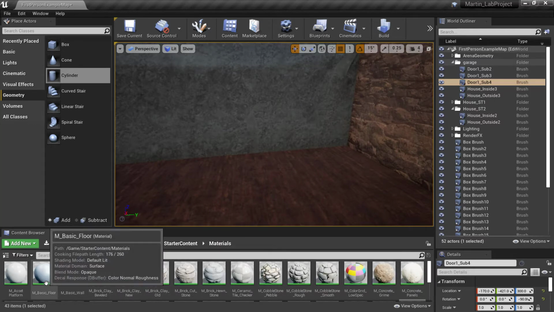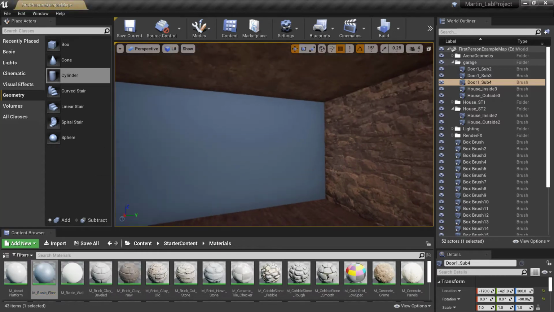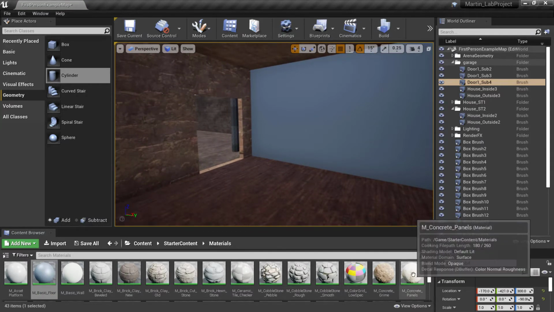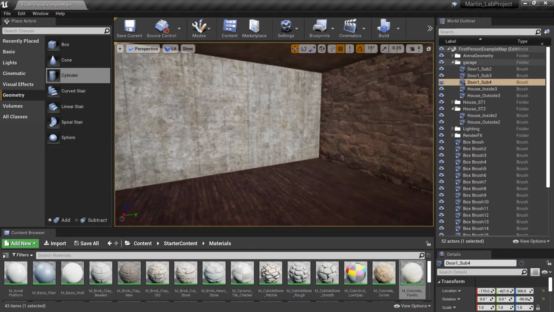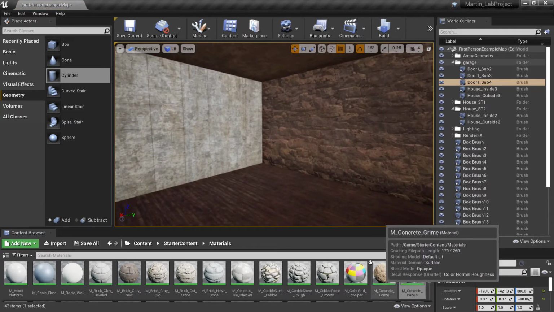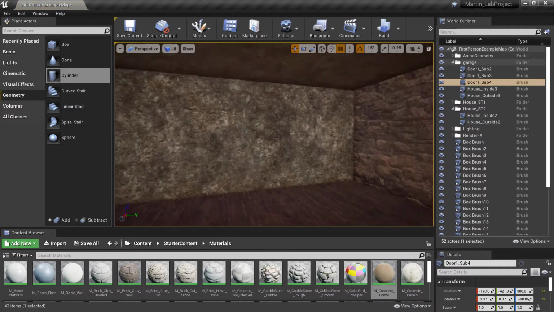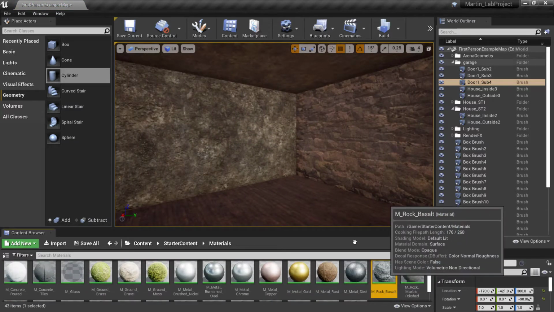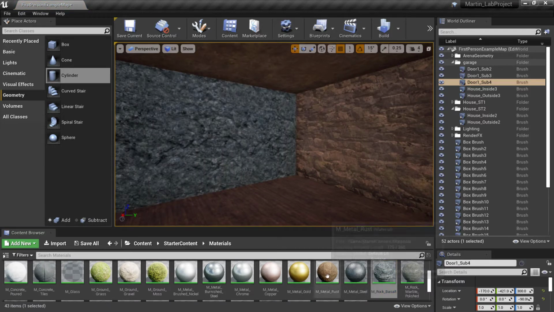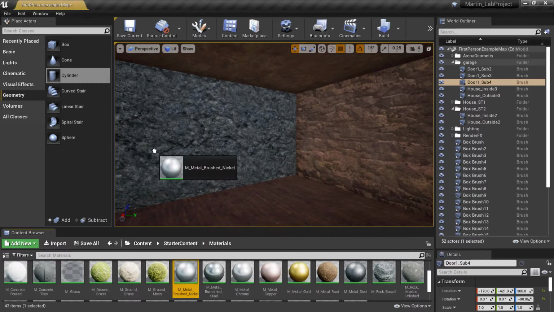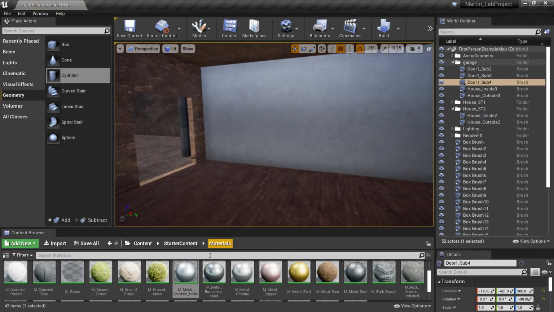See what we could throw on this. Basic floor. That's also very boring. That at least has got some contrast. It's very shiny.